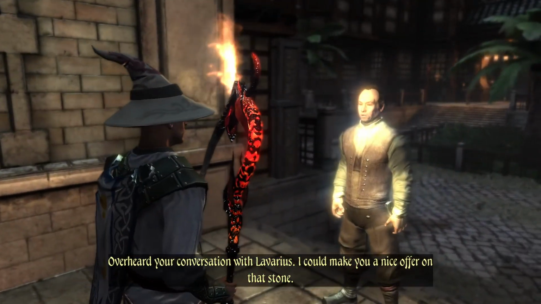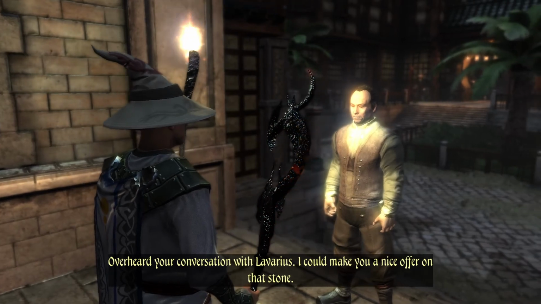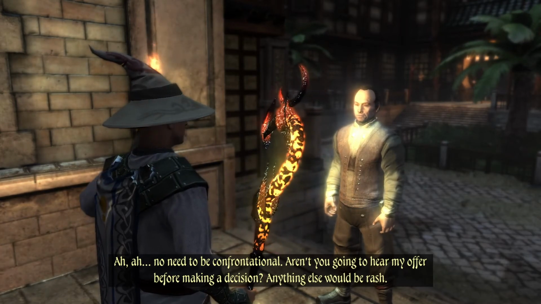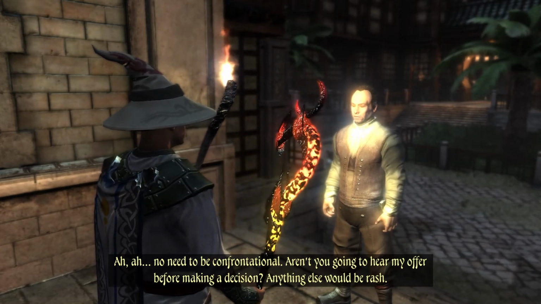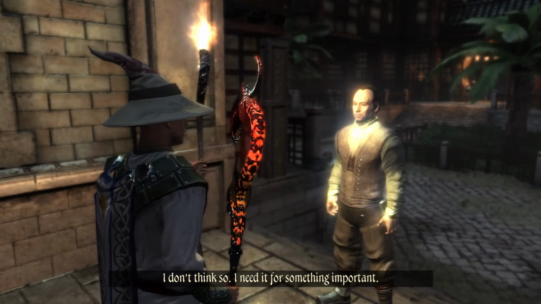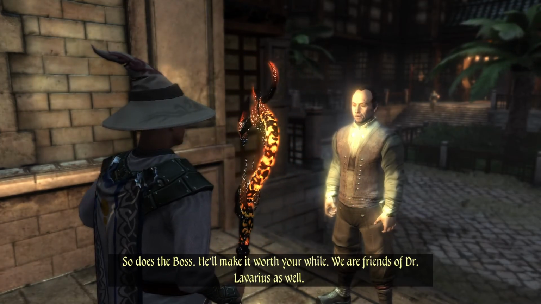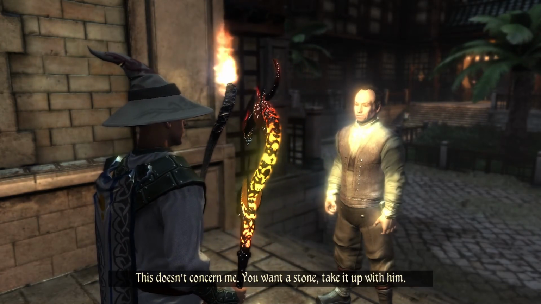Overheard your conversation with Lavinius. I could make you a nice offer on that stone. You again? Not a chance. No need to be confrontational. Aren't you going to hear my offer before making a decision? Anything else would be rash. I don't think so. I need it for something important. So does the boss. You'll make it worth your while. We are friends of Dr. Lavinius as well. This doesn't concern me. You want a stone? Take it up with him.